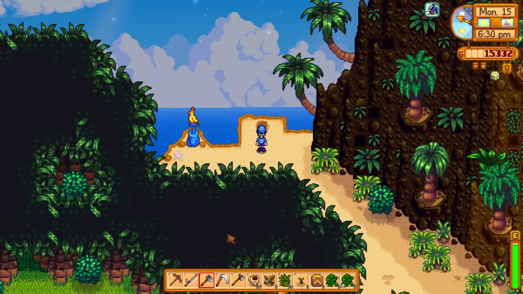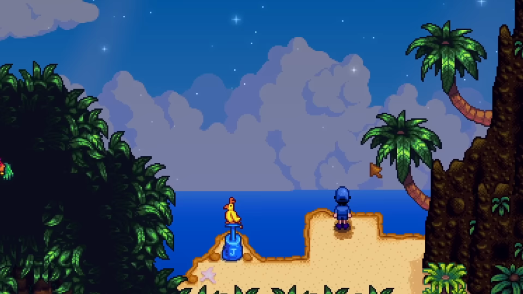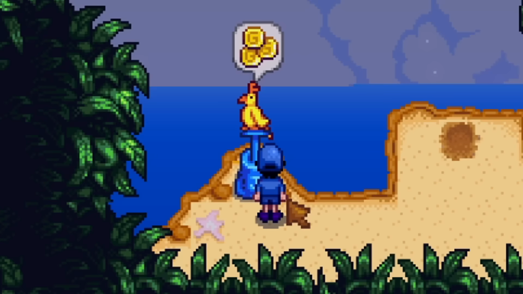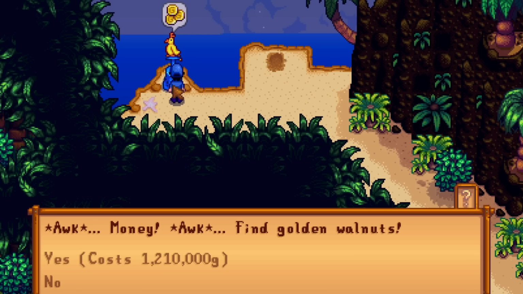Now, the first thing that Joja can offer you over on Ginger Island is actually help with finding all of the golden walnuts. Now, this comes with a hefty price, because of course you need to pay Joja for their time in helping you out. Now, if you go right at the top with this beautiful view near the volcano dungeon, there will be a golden parrot. Now, Joja have specially trained this parrot to find golden walnuts for you in exchange for some shiny gold coins. Now, this is going to be super pricey.